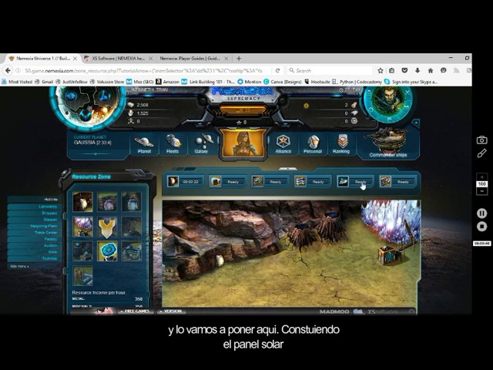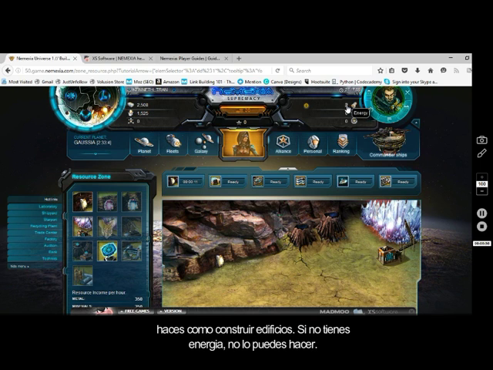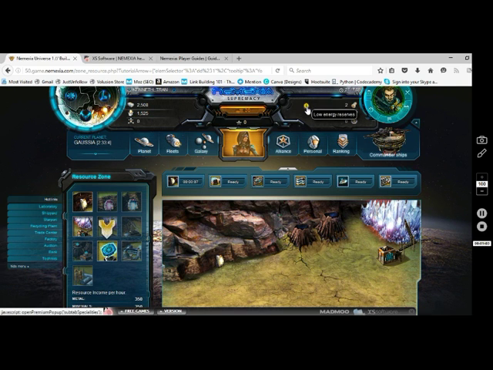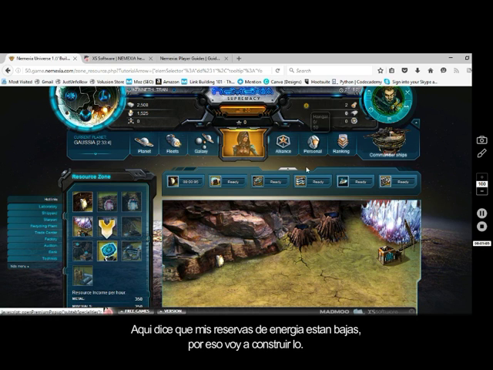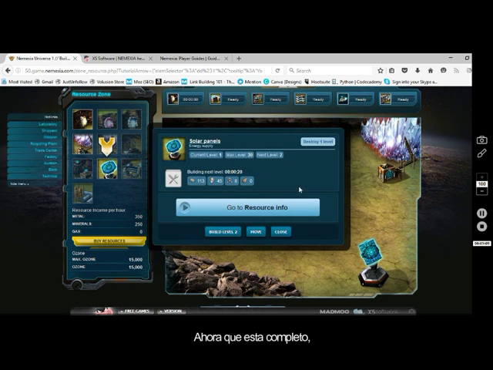Building the solar panel will give me additional energy. Most actions, such as constructing buildings and upgrading buildings, require energy. If you don't have energy, you can't do this. See, right now it says I have low energy reserves. That's why I'm building the solar panel, which has just completed.